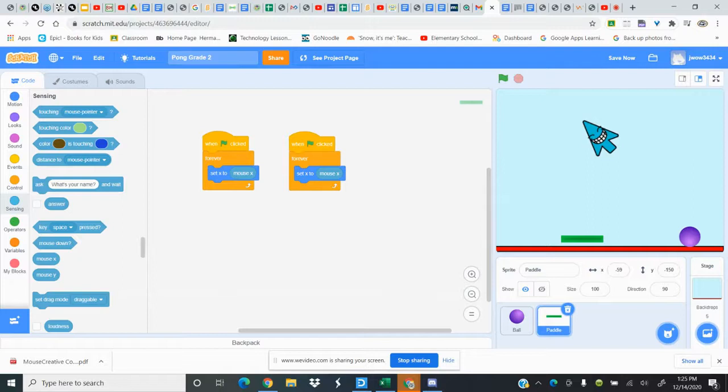Now you just created your first game in Scratch. Your moms and dads probably will have played Pong sometime in their lives as a kid. So they'll probably smile when they see you playing this game. And you can say, now they've played the game, but you actually created the game to play it. Kind of cool.